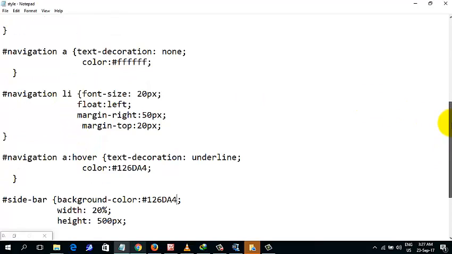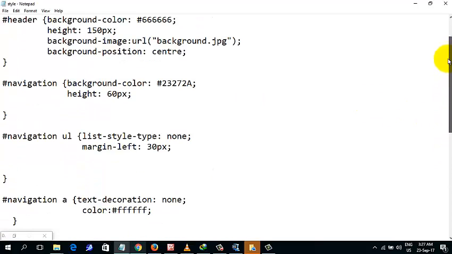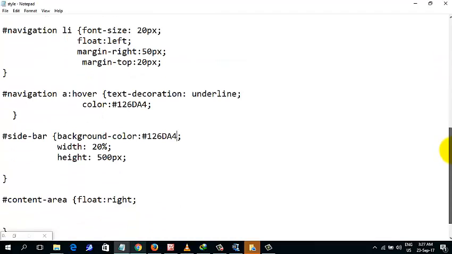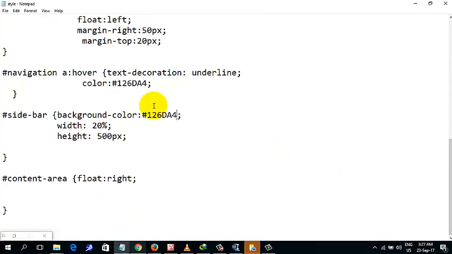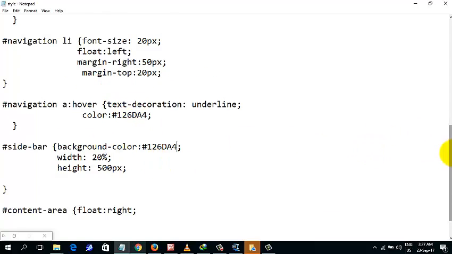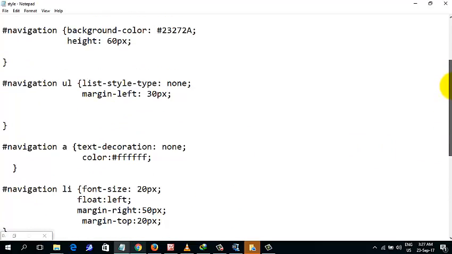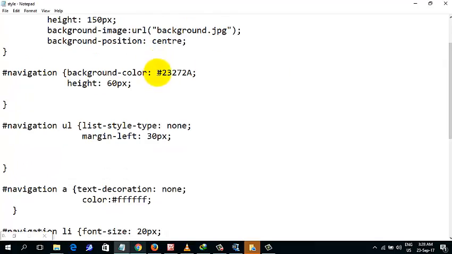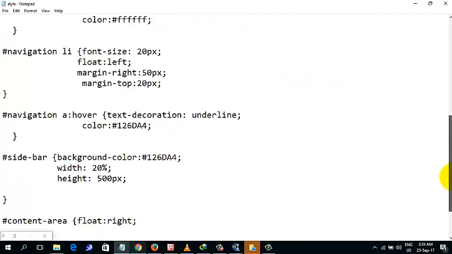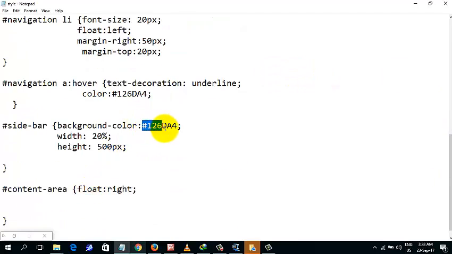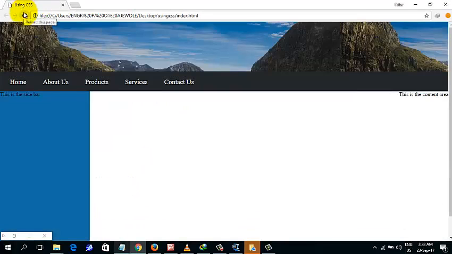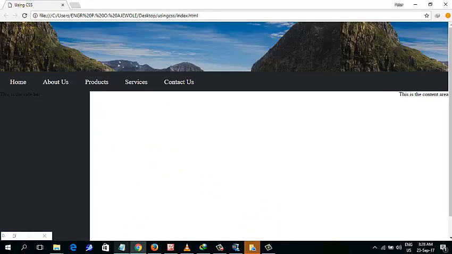Okay, that is the color of the text, sorry. Now that we are looking at the color, the background color of the navigation is this. Ctrl C, and I will give it to the sidebar, Ctrl V. Let's save and refresh. Okay, that's good. So that gives us that.